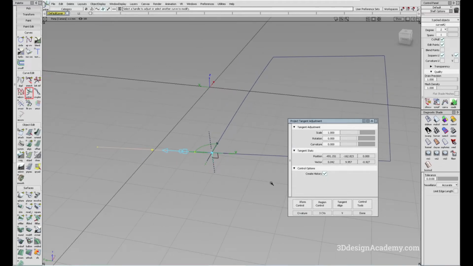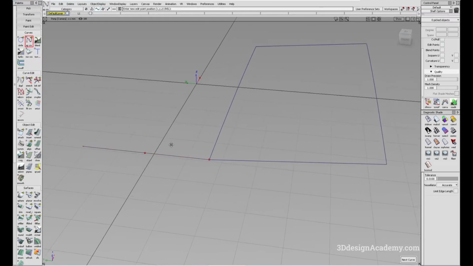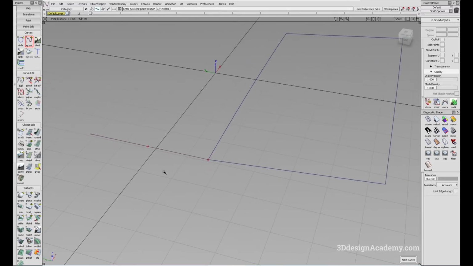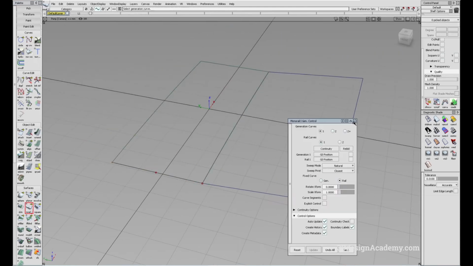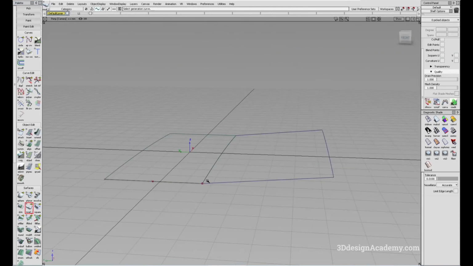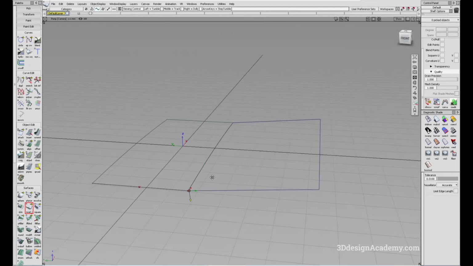Now, this also allows you to, let me just delete this curve, to align a surface, but it is slightly different from align when you're aligning surface. So let me show you guys what I mean. So let's say I create a rail like this. Right now it is just a positional, it's not tangent or curvature aligned.